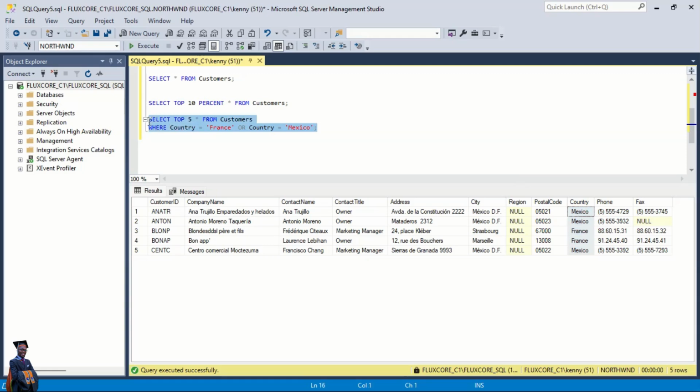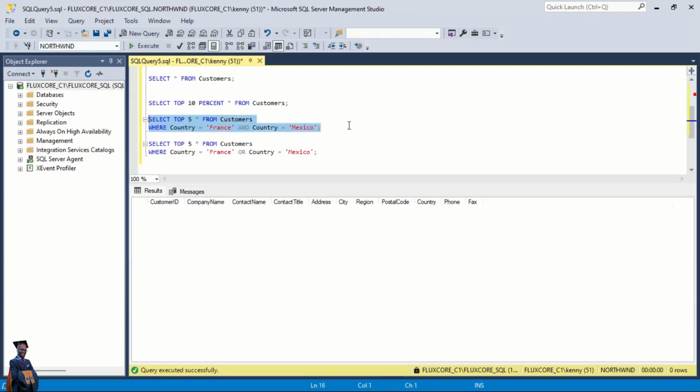We can't say AND, we get an empty result, because you and me, we come from only a single country. I come from Zambia, maybe you come from South Africa, you come from Malawi, Germany, and so on and so forth.